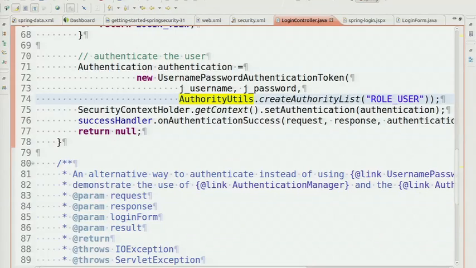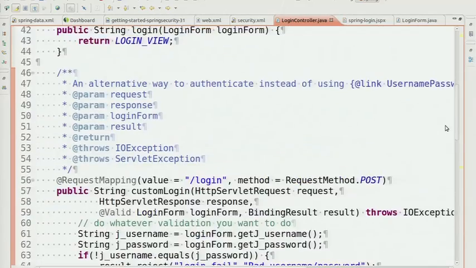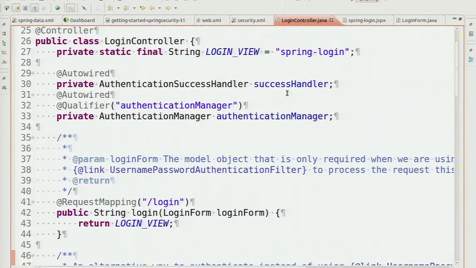Well, you can autowire an authentication success handler into your controller, and this is what Spring Security is using behind the scenes to redirect the user in the username password authentication filter. You can just use the same interface, which accepts an HTTP servlet request and response, and that's why you see that.